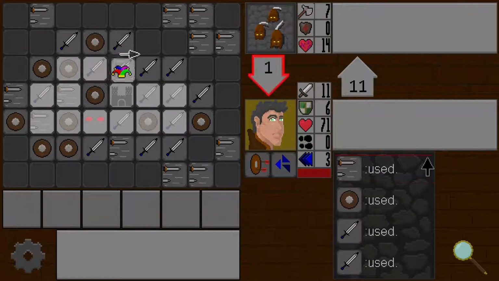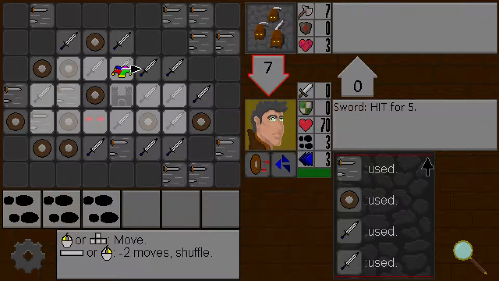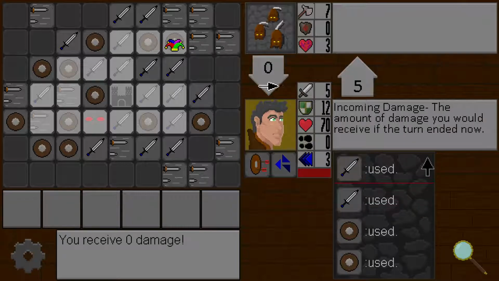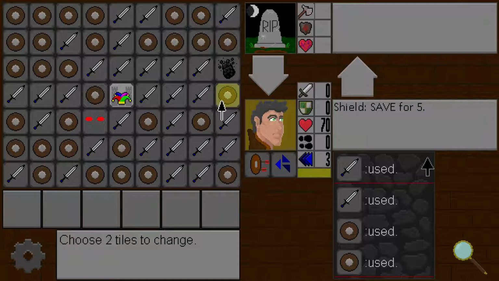Okay, I think we're going to take a little bit more damage. And we know that we can kill them with basically anything here, because they've only got 3 health, so we want to make sure that we block as much as possible. So we get the full block at the end there. Excellent. Okay, so we're still going to remove swords here.